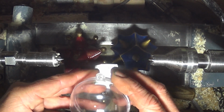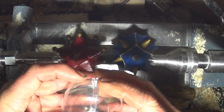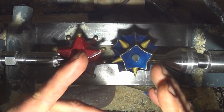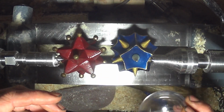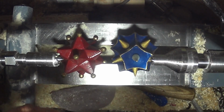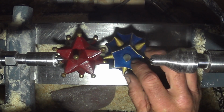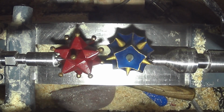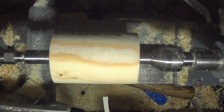Anyway, I want 12 to make a set to put on a tree. I'm going to make a tree, which is going to be a spiral, an Archimedes spiral, a cone that's got an Archimedean spiral going around it, so these will hang around the spiral. So that's the plan, and by doing it we'll learn lots of new little techniques and nuggets along the way, hopefully.